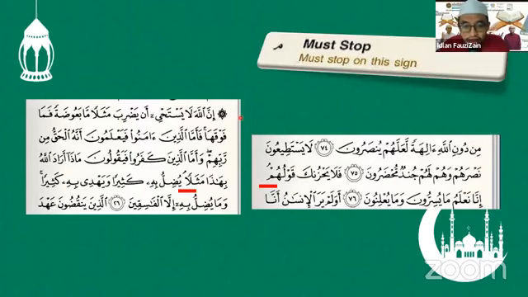So which means that, for example, if it says that we must stop there, it means that when we stop there, the meaning becomes more accurate, better. For example, we stop here and we continue. When we see the meaning of the ayah, we can see that it is better if we stop, and better if we continue. Or the wakaf itself is not related to the meaning, which means we can continue or we can stop.